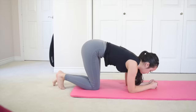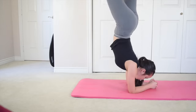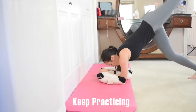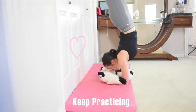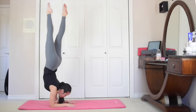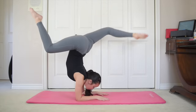First, I want you to just practice kicking up lightly so you can get both feet off the ground for a quick second. Next, you're going to kick harder so you can get both legs high in the air. Now the wall is going to be your best friend for this exercise, as it'll be there to catch you if you fall, and you can lean on it slightly for support as you adjust your form and try to find your center. Eventually, you're going to have to say goodbye to your best friend and practice on your own.